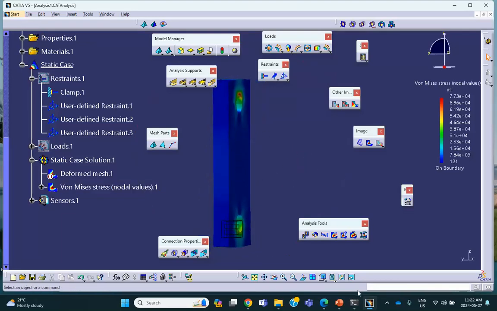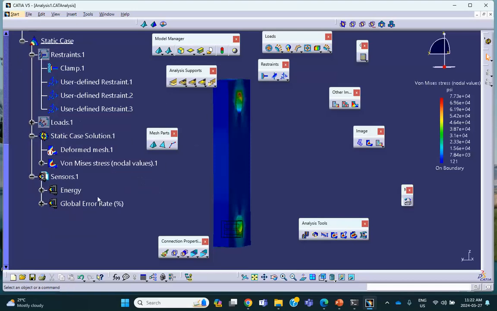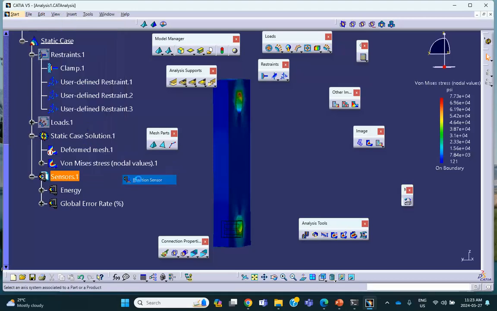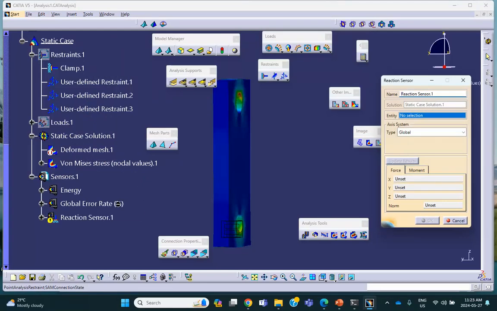Okay, now, how much force is needed to move this thing up by what we did? So here's what we're going to do. We're going to put the cursor there, right click, create a resultant sensor, create a reaction sensor. You remember that from the second week of the course, okay?